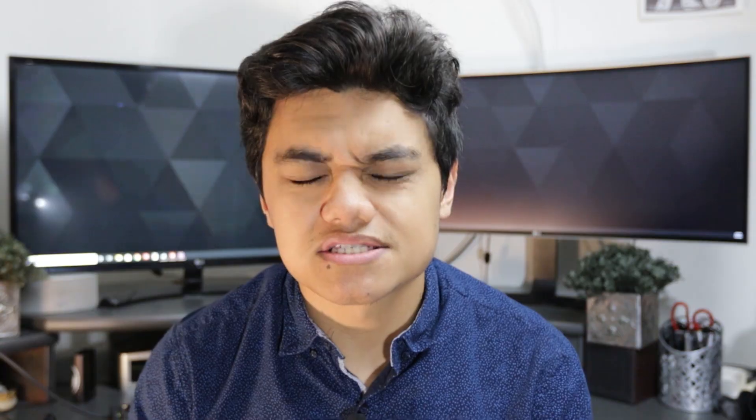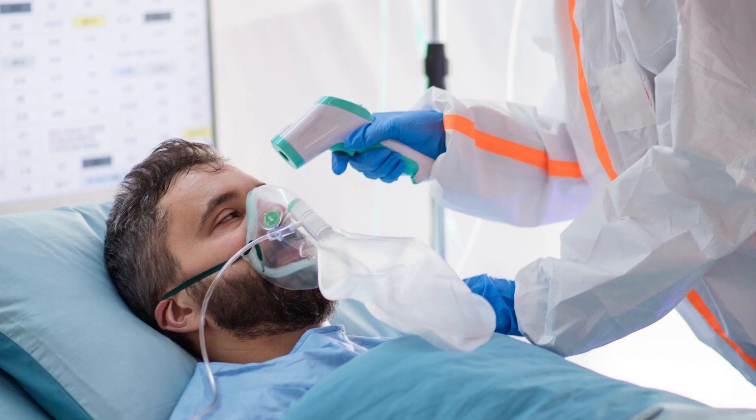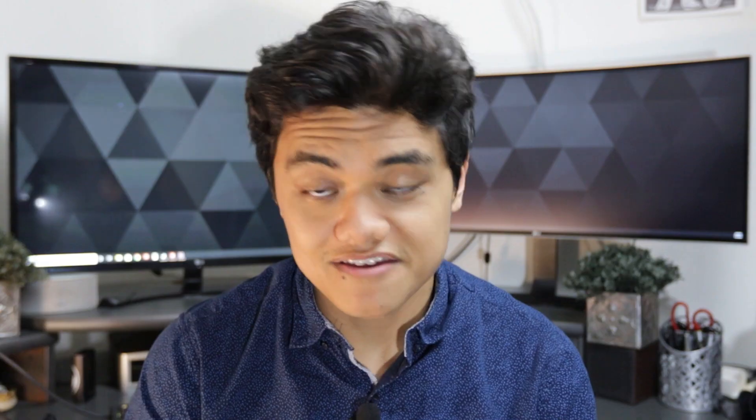Surprising, right? But there's a catch — for the vacuum cleaner bag, unfortunately it's not safe to breathe through. Which begs the question: why DIY a mask instead of purchasing one already? Well, there are two reasons. First, there's a mass shortage, and second, we want to save masks for those who are already sick, those who are immunocompromised, and medical professionals so they don't get sick in the line of work.